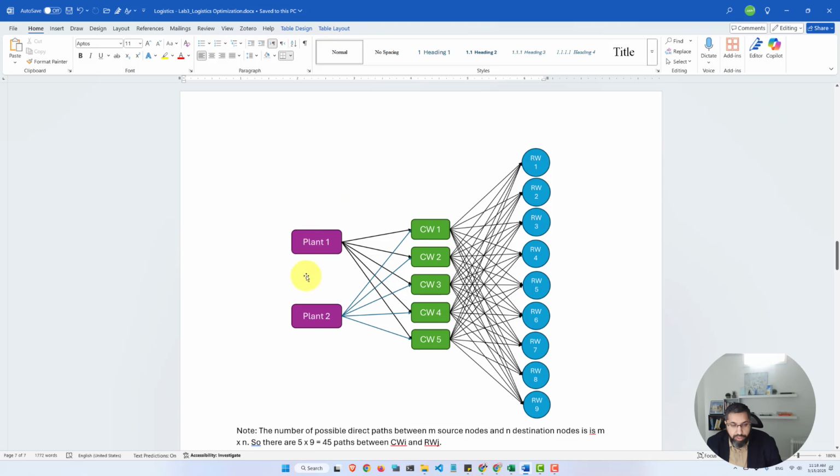So we are interested in this part of the supply chain, from plants to regional warehouses. And management wants to consider opening one or more central warehouses. Initially, we're just going to try to see what happens if you open one. If you do open central warehouses shown in green, then the manufacturing plants would be shipping to central warehouses, who would in turn be shipping to the regional warehouses. We have 5 potential sites for these central warehouses called CW1 to CW5. And we can use one or more of these sites depending on whatever minimizes our costs.